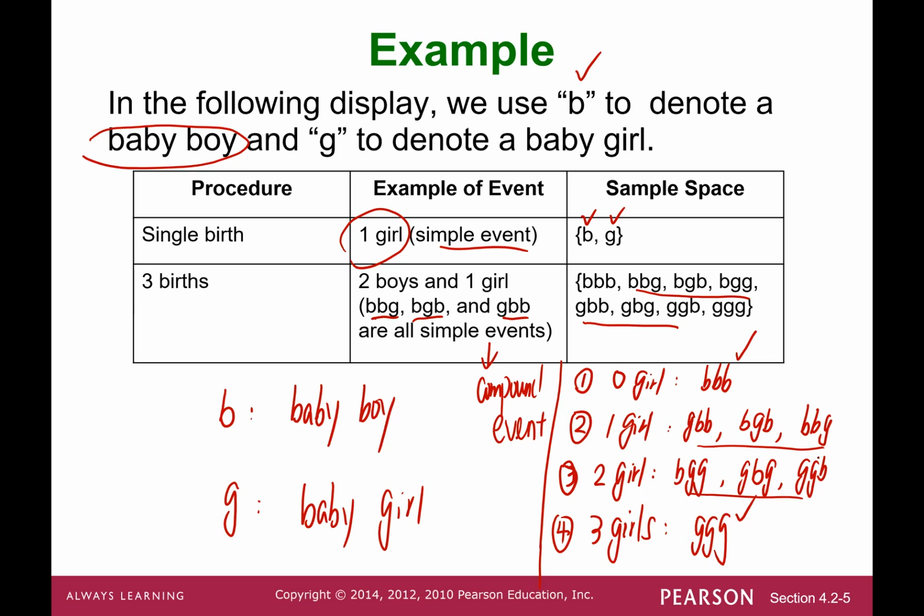Let's do this. I want you to try this, like what I did. Now focus on the number of boys, and let's say 0 boys, 1 boy, 2 boys, 3 boys. See if you can come up with the outcomes. I'm gonna copy this and give you some time to analyze this yourself. I want you to list outcomes based on the focus on the number of boys, and see if you come up with the same result. So let me just share the screen with you.